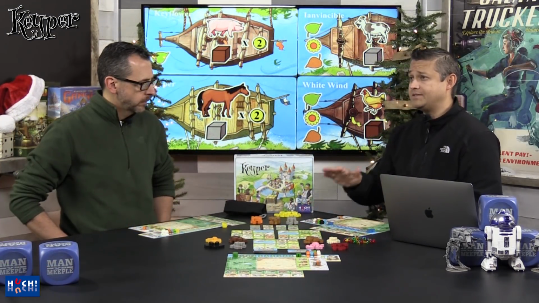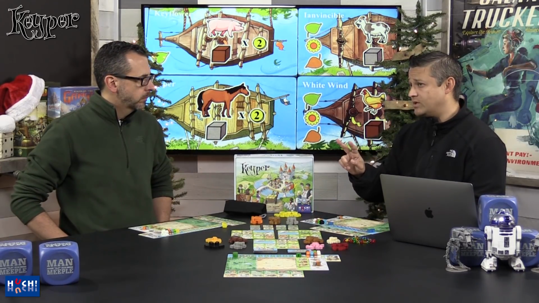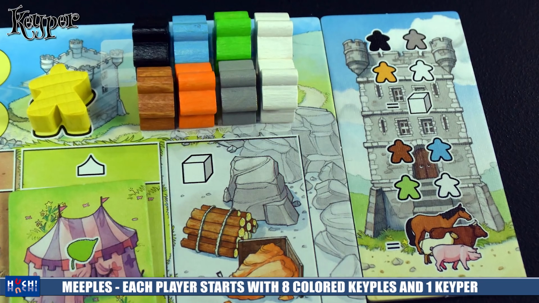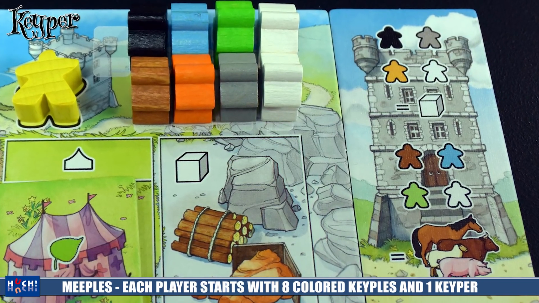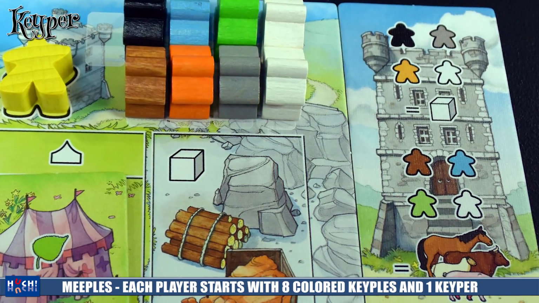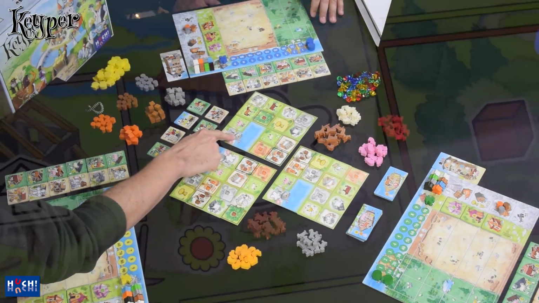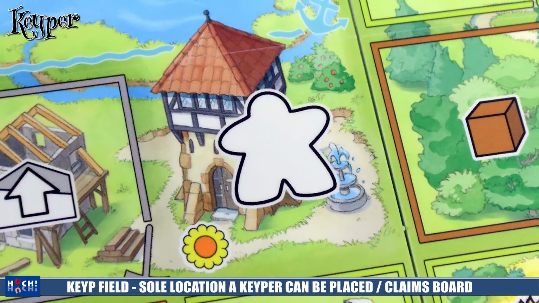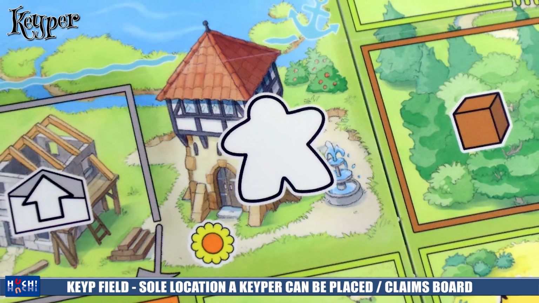Now, every player at the start of the game will start with 8 Keeples. You're going to start with 2 white ones and then 1 of each of the other 6 colors in the game. And then you're going to start with a Keyper. This Keyper looks a little bit different. This is going to be your main guy. It's going to designate also the player color that you're playing with. The big difference between the Keyper and the Keeples is the Keyper is going to go on those designated spaces on the country tiles that are going to play a significant role in how the round-around action works.